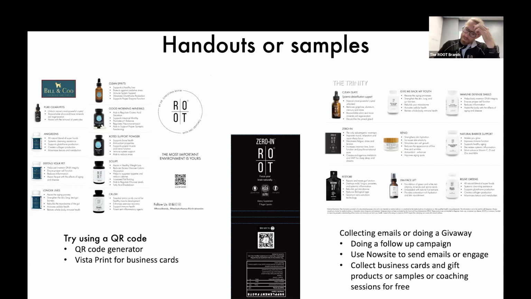And then the other thing that I wanted to also mention is an easy way to get people's information: collect business cards. Put them in a fishbowl. Many of you who were in the corporate world many moons ago remember that if you went to a place for lunch, a lot of times they would have, hey, get lunch for free for your entire office. You just put your business card in there. You know what they were doing with that? They weren't just collecting you to give you a free lunch. They were collecting that to put you in their email campaign so they can introduce to you when they come out with a new sandwich next month, so that you got that email and you came in there. Most of the times they didn't give away that free lunch.